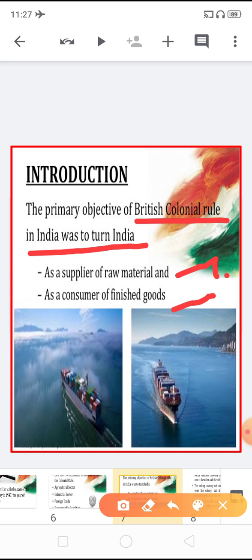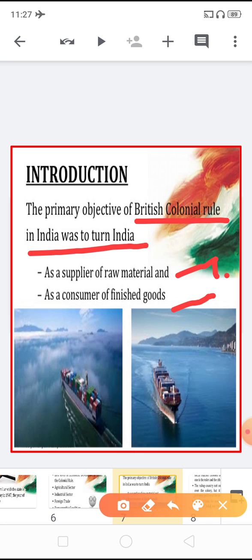You all must be knowing that the main purpose of the British rule in India was to use the Indian economy as a feeder economy for the development of the British economy. The British colonial rule tampered with the Indian economy very badly. I mean, they exploited the Indian economy. They exploited India's natural as well as human resources for the glory of their economy. After 200 years of British rule, India gained independence from them on the 15th August 1947.